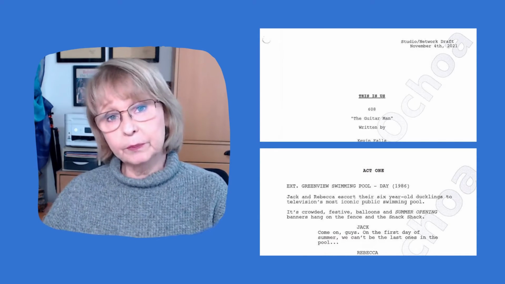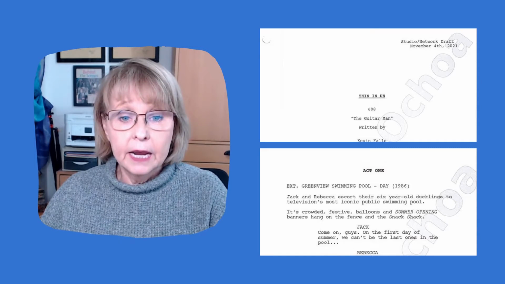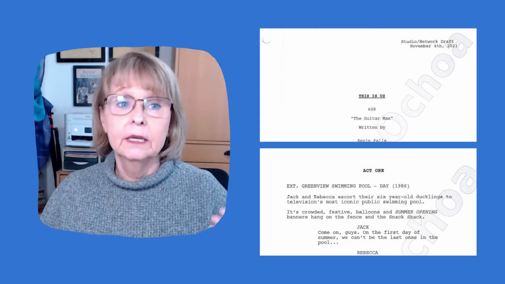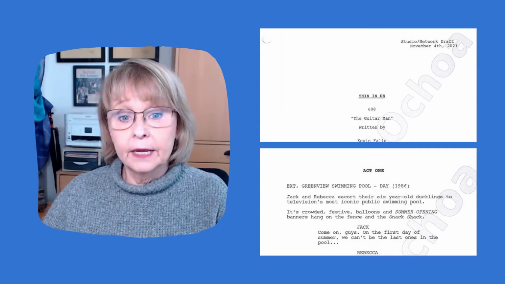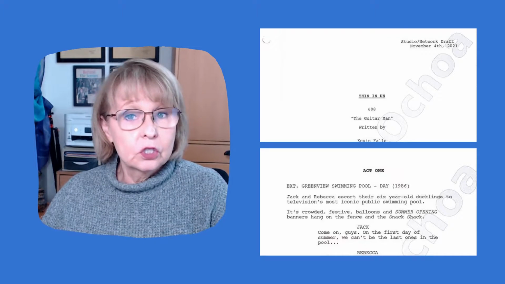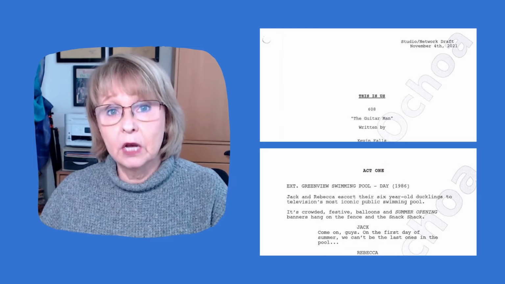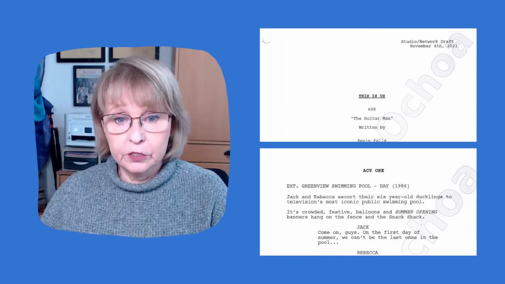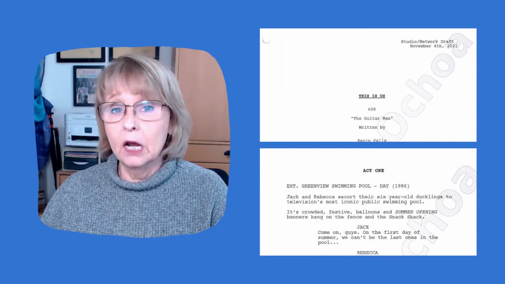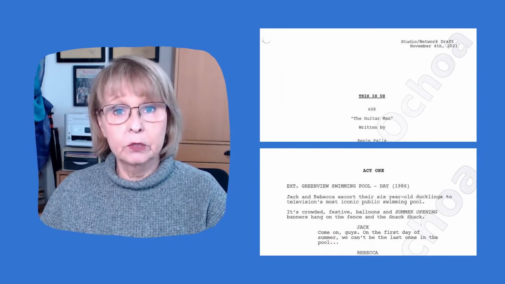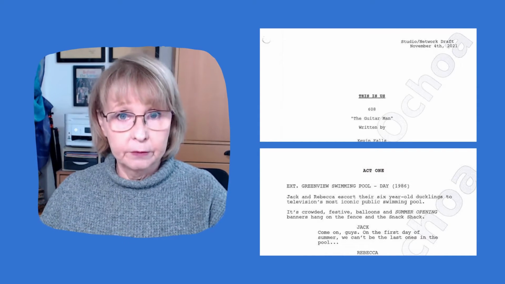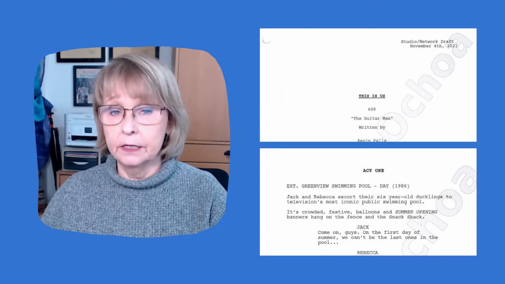Well, when I get a script like this, what I usually do is I handwrite the scene numbers in myself through the whole script, with a note saying that these scene numbers may change on the locked script, but this is just for purposes of giving them a timing. So on that first scene, I'll put scene 1, exterior Greenville swimming pool day, and then I'll do my timing report or timing estimate, and put a time there. And the same thing goes for the next scene and the next scene and so on.